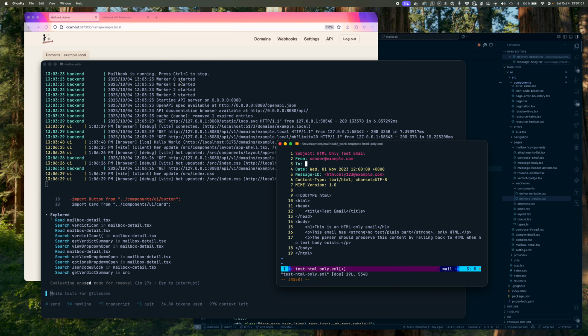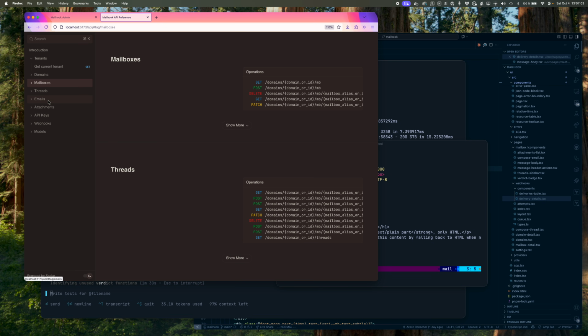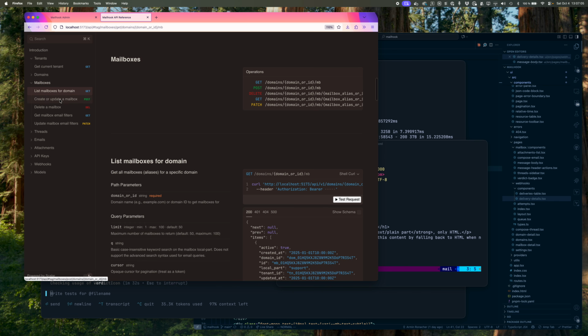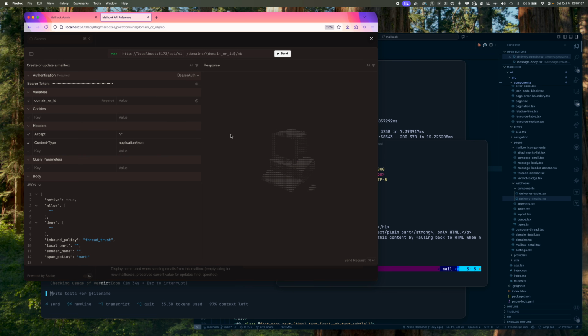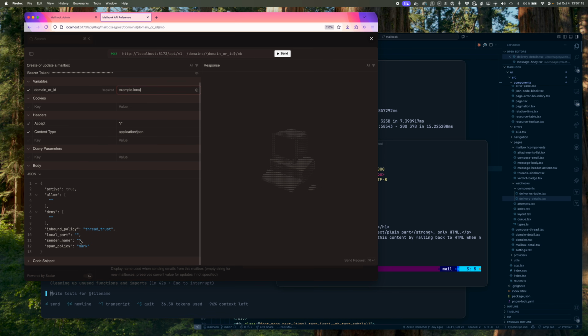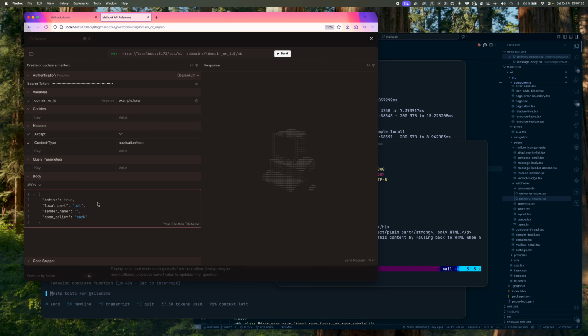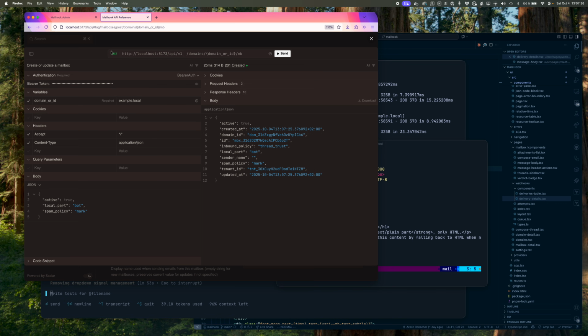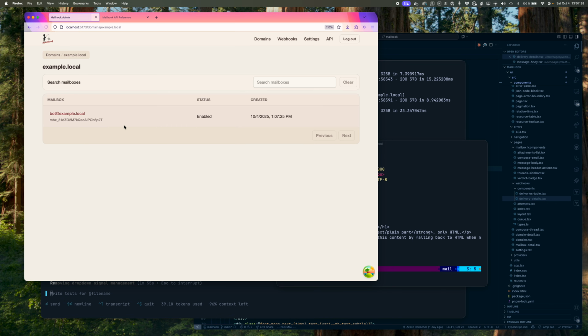Let's use our API. Let's create a mailbox here quickly. I don't have a UI for this part yet. So it's going to be in example.local. That's my domain. Let's call this bot. I'll just leave the rest empty. Send. So now, if I go here, I should have a mailbox, right?